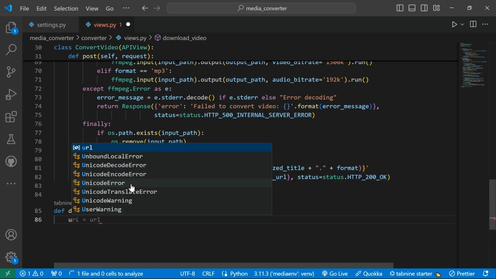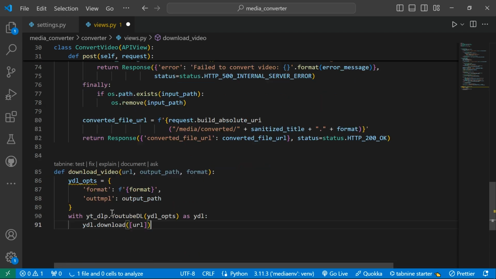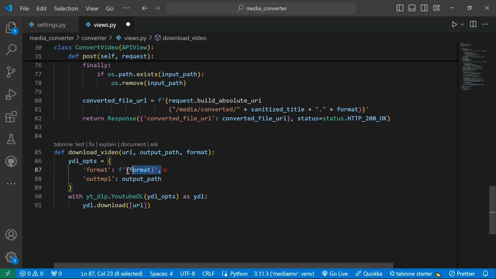Inside this function I will do ydl_opts. For this ydl_opts, I'm going to set this function to be, okay, let's put it this way. The first should be format here, but I'm not going to set it just this way. I'm going to set it to be best. Inside this best, I will then do if format in MP4, then it should be best audio slash best. Okay, so I'm trying to get the best audio with this function. That's why I'm setting it this way.